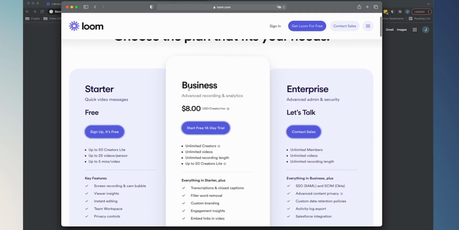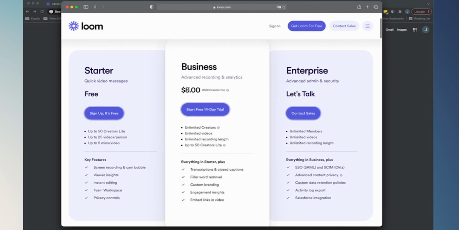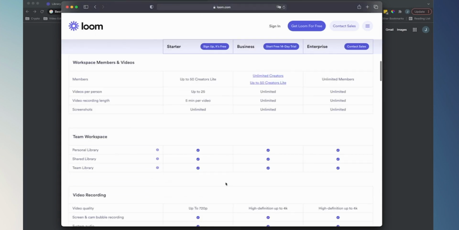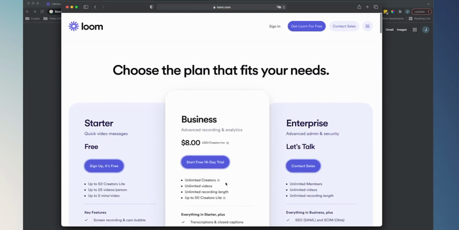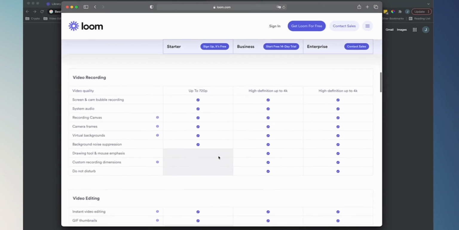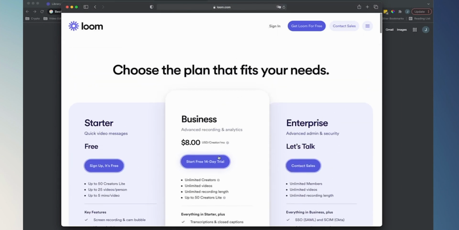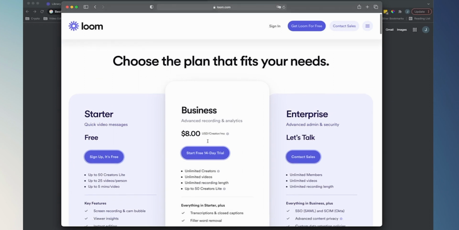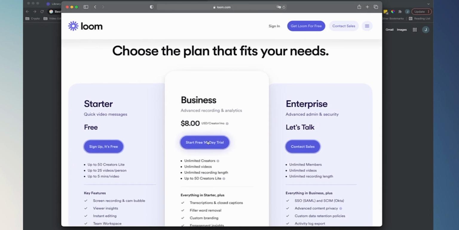Now, the cool thing is once you decide that, okay, I've shot my 25 videos and now I want to shoot more, and I actually want to be able to shoot them that are a little longer, up to 10 minutes or so, because remember, you're trying to keep it micro. Then you can upgrade, and the cool thing is, it's very inexpensive. When you upgrade, you're looking at only paying, I think, up to $10 a month if you just do a monthly subscription with Loom. You just pay $10 a month.